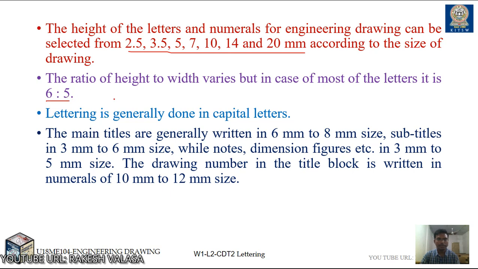So you can print letters from A to Z. The height of the letter is 6 mm and width of the letter is 5 mm. Lettering is generally done in capital letters. In drawing sheets, the students are required to print any word or any sentence in capital letters only. Don't use small letters. The main titles are generally written in 6 mm to 8 mm size.